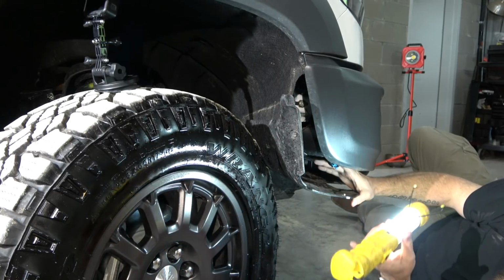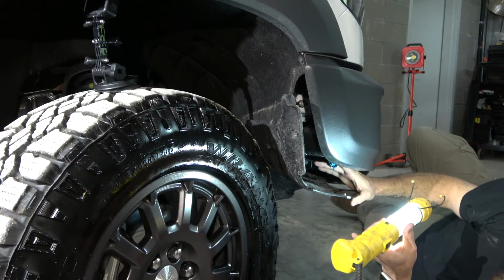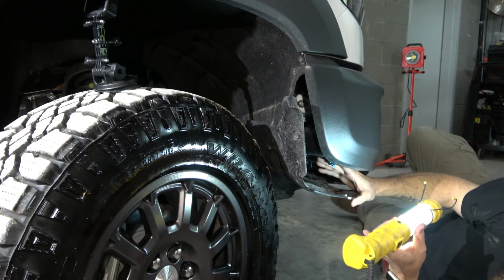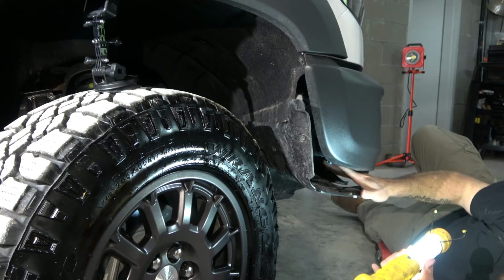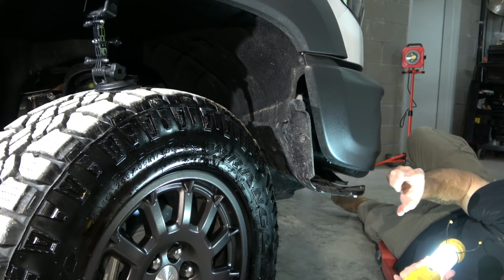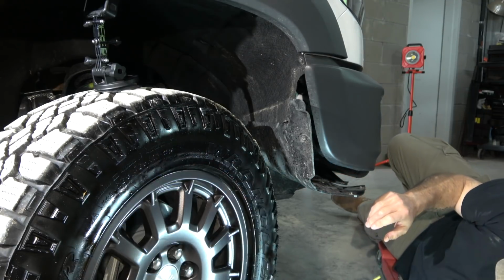And like Miss Brenda said earlier, we already did this upgrade, but we lost the video footage and it didn't turn out very well and all that good stuff. So we're just kind of redoing it to show you. But once you get to the plug here, it's simple. Unplug the fog light, plug the new one in, clip it together, make sure you hear the click, and then it has a little resistor, and you'll want to zip tie that to the bumper so that way it's not banging around going down the road.